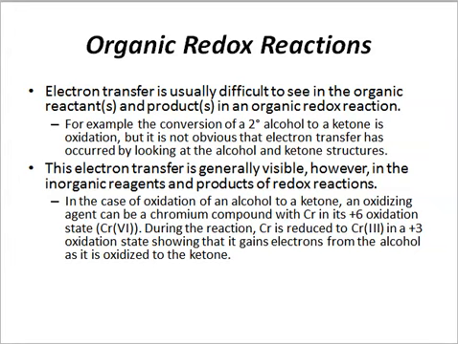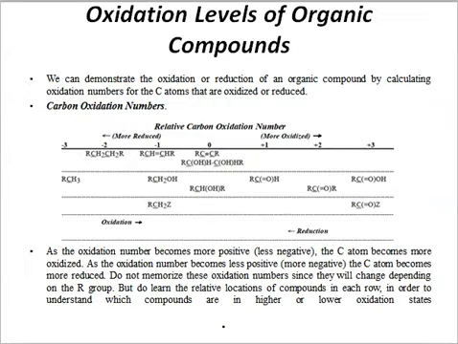So in this way, we can decide whether the organic compound has been reduced or not. Right. Another important thing, which is very important in redox reactions, is the oxidation level of an organic compound. Again, it's not easy to check whether an organic compound has a positive or negative oxidation state. So the table given here will be helpful for you to decide what the oxidation state of the carbon is.